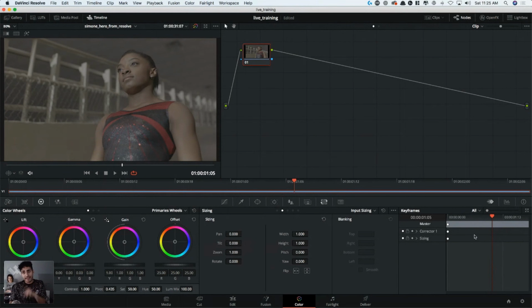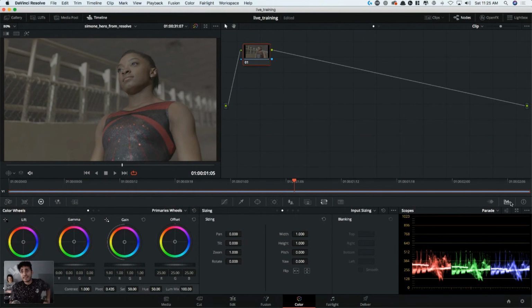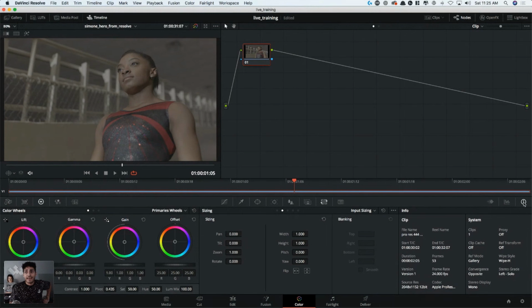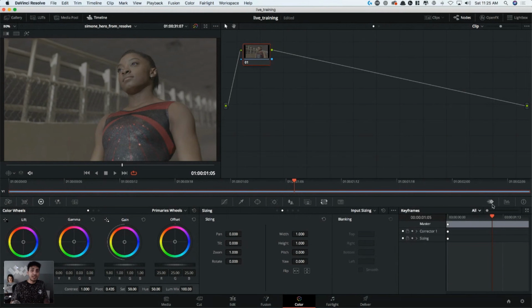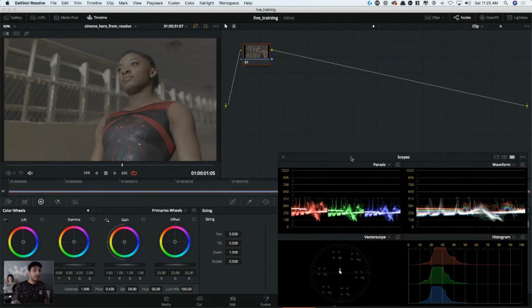Let's look at this section on the right-hand side. This is for your keyframes. If you're going to do static keyframes, dynamic keyframes, that all happens right here. If you click on this little guy, this is going to be your scopes, but it's limited to just one scope at a time. And then I can click right here for info metadata, and that's going to tell me everything about the clip that I'm working on. So I'm just going to leave it on keyframe for right now. And we are moving along. Everything is looking good. Just right click and I'm going to pop up my scopes.